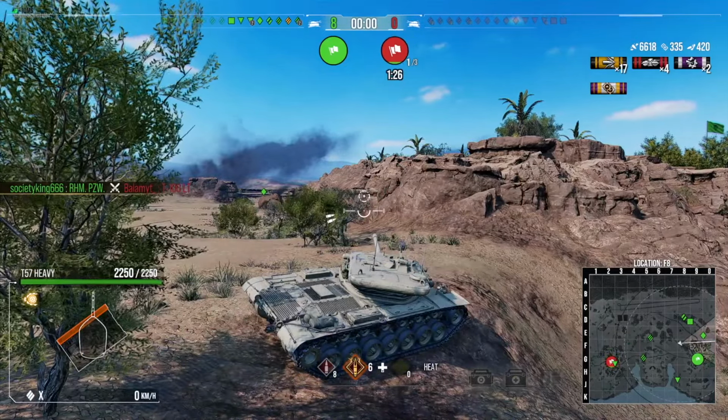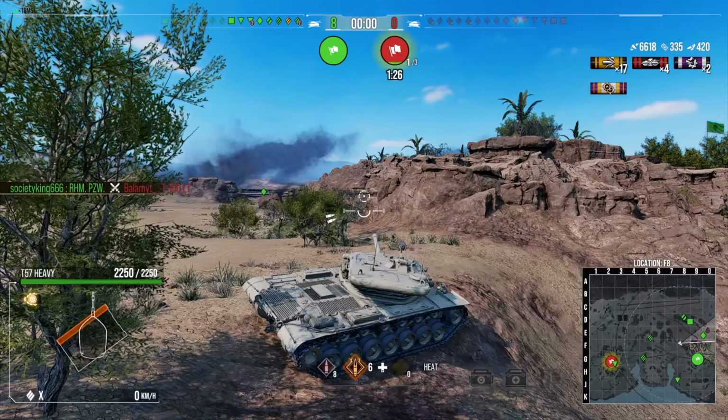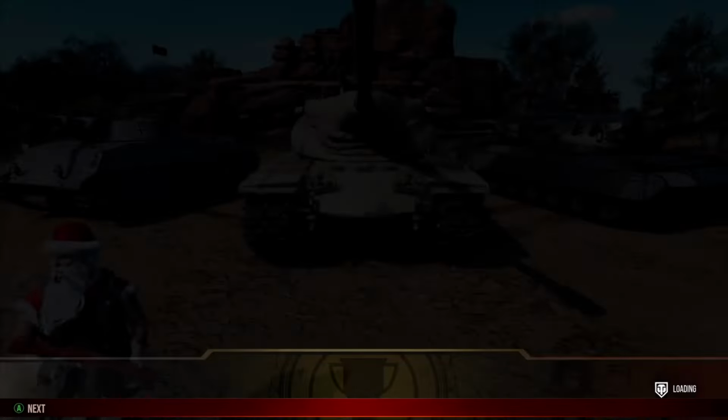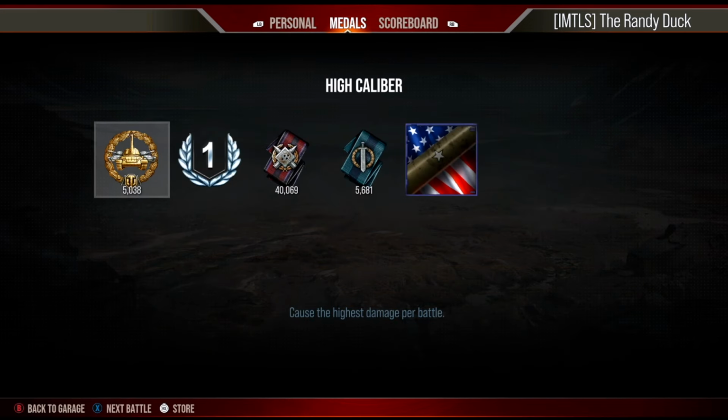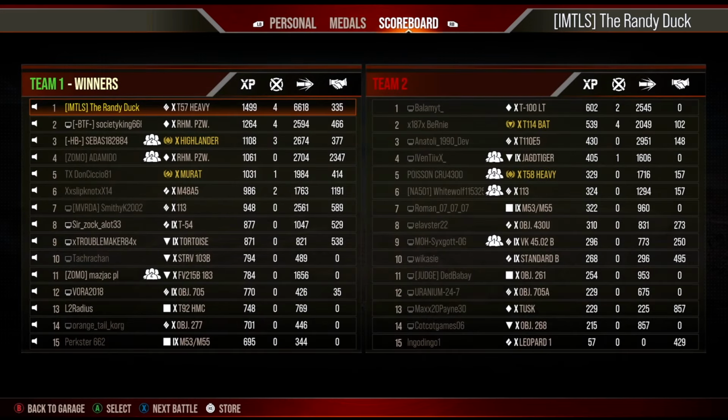And that is what happens for replay number 1, but we still have 2 more replays to come. So let's just see the scoreboard, then we move on to the second replay of this video. So this one we get 4 kills, 6,600 damage, and the first class on the High Caliber. But let's move on now to replay number 2.